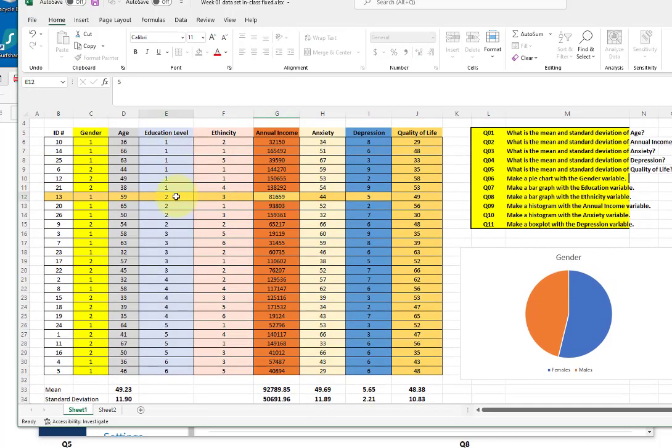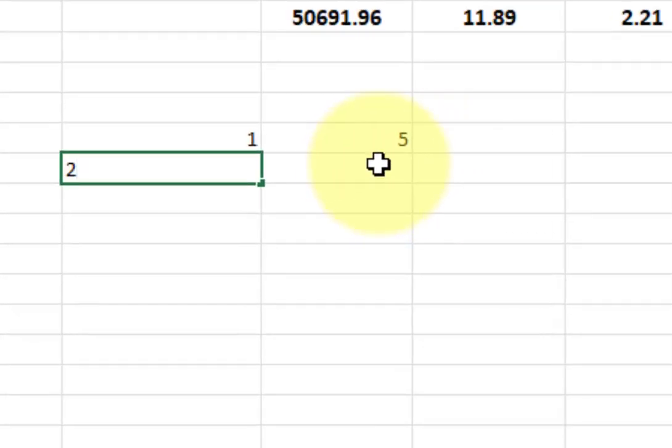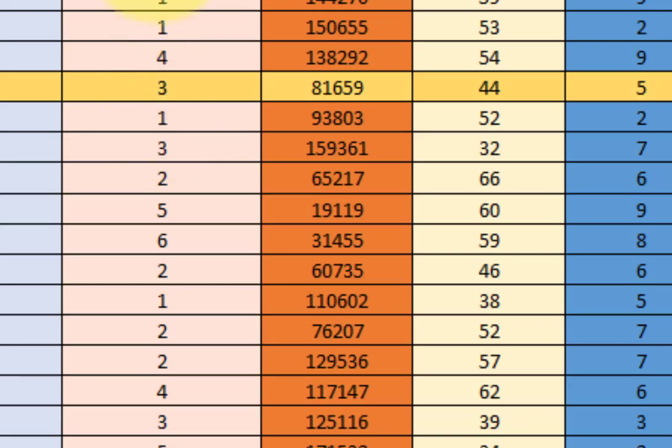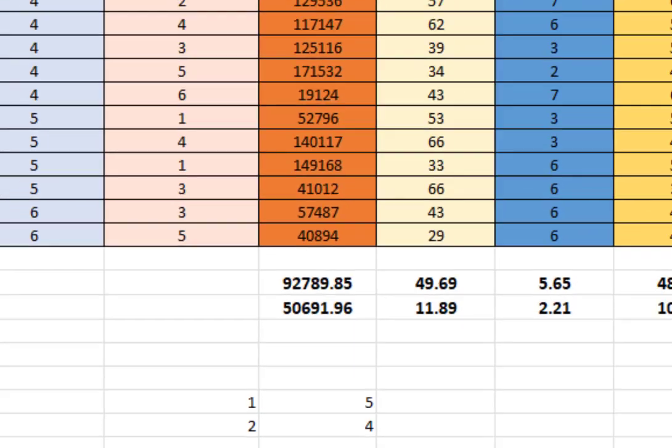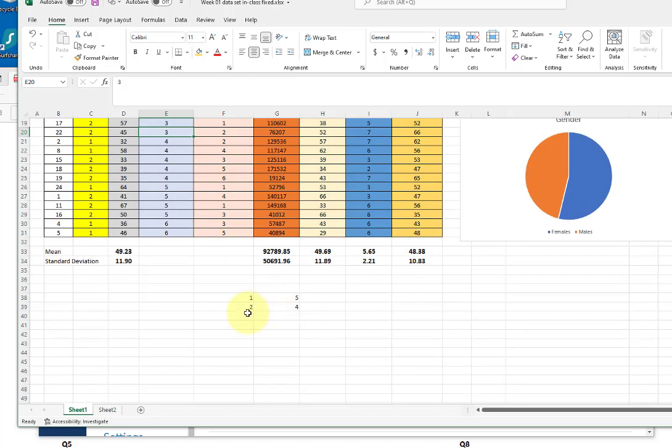2s, we got 1, 2, 3, 4. We got 4 2s. This is a lot faster in SPSS, I tell you what. 3s, we got 1, 2, 3, 4, 5 3s.